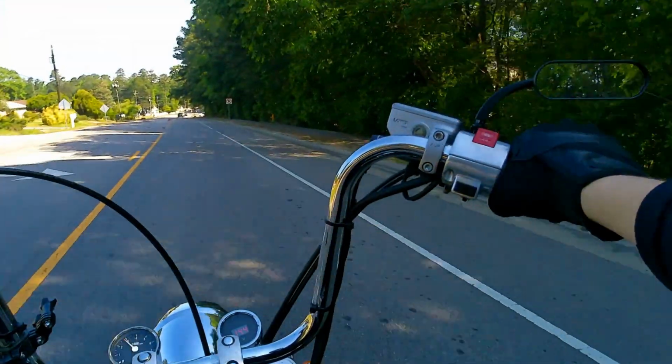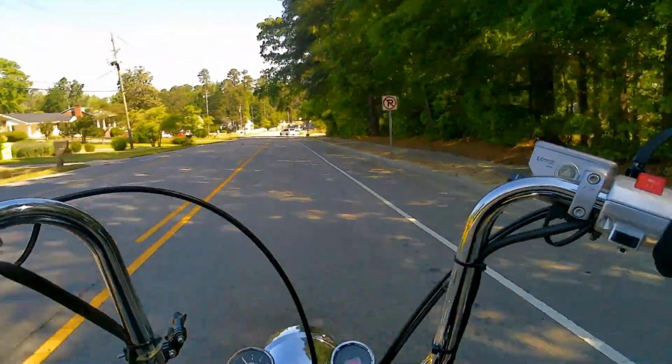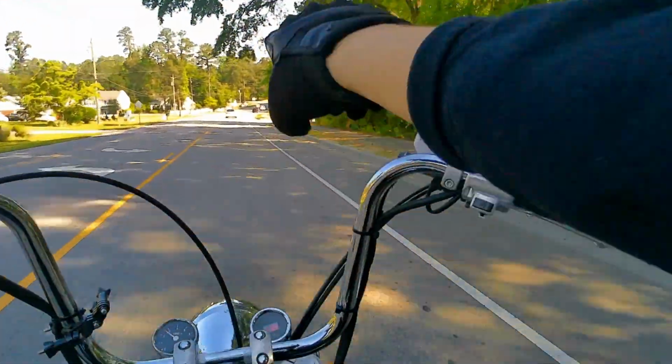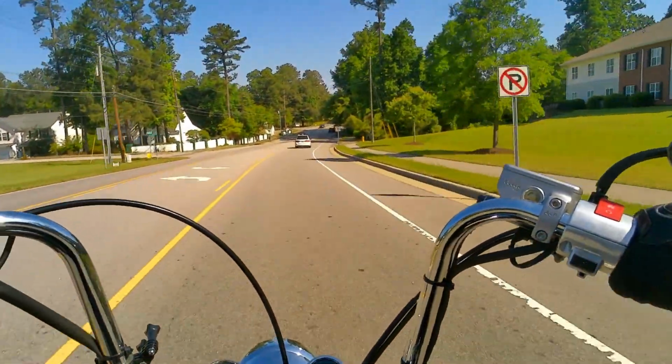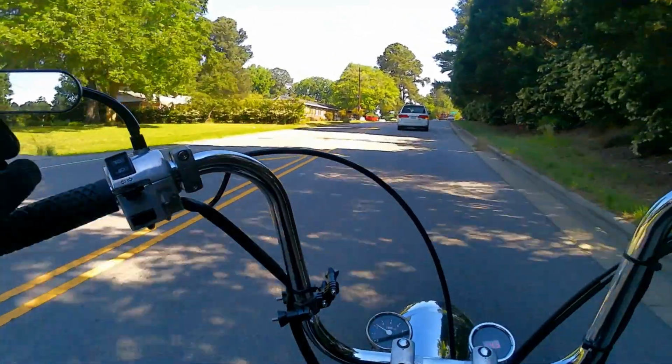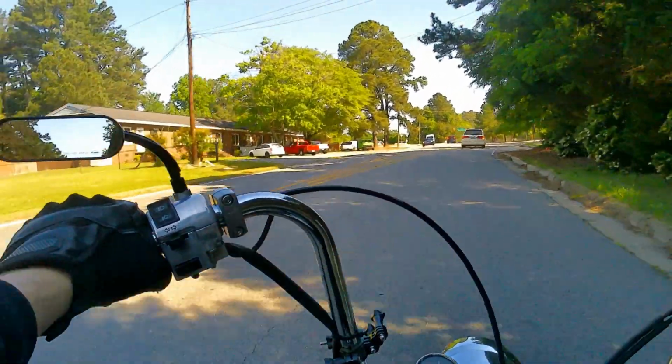The one on the right I seem to have adjusted pretty good. I can actually see pretty decently. Like, I can see everything in the lane behind me, and I can see everything in this freaking shoulder. There it is. That's the word I was thinking of. I think I still need to get this left one dialed in. If I can get her pointed up just a hair. Actually, that's a little better.